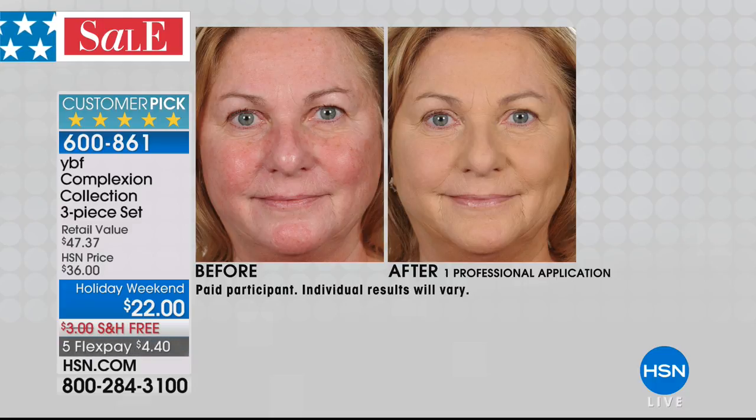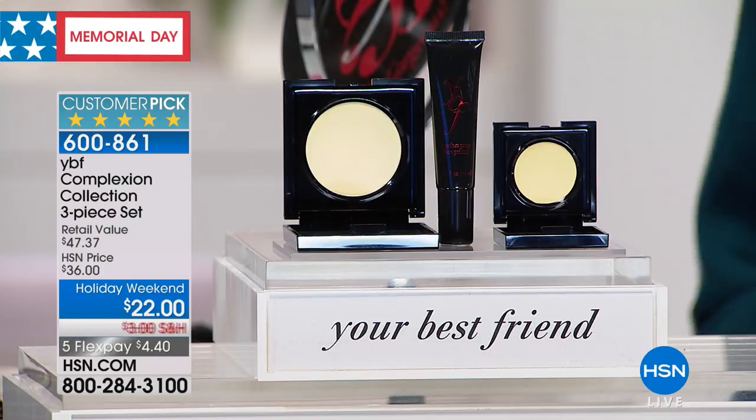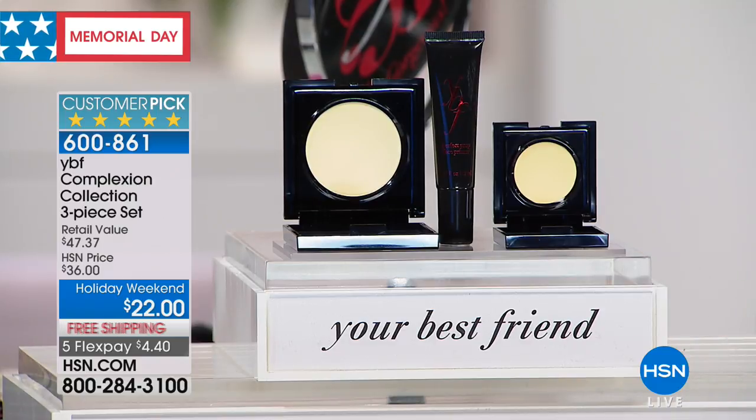You can only do that when you can look in the mirror and see that 'after,' because that's what this whole collection is all about. It's really letting you have a new possibility of how you look at your beautiful face. As you girlfriends know, I start out on the shopping channel with a bare face so I can build, so you can see the transformation. When you get the products home, everything comes with a 14-page application booklet.